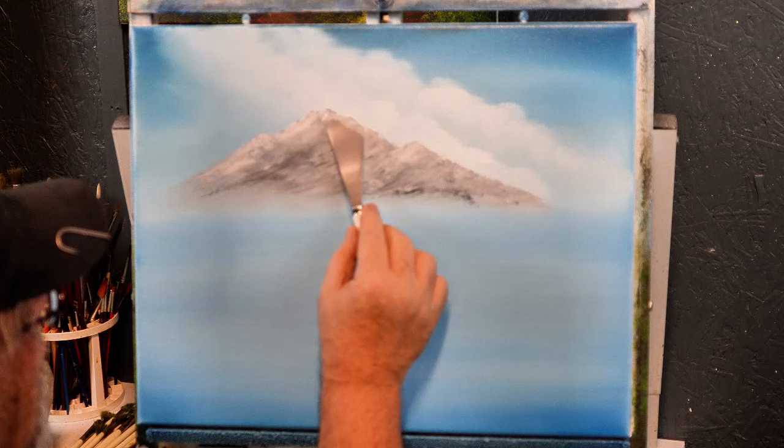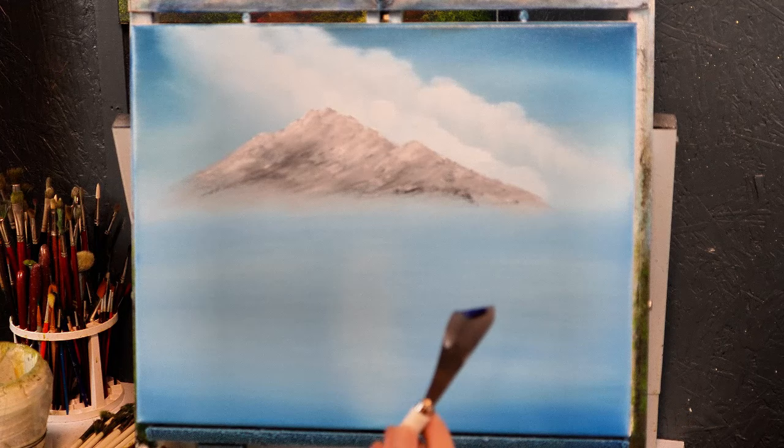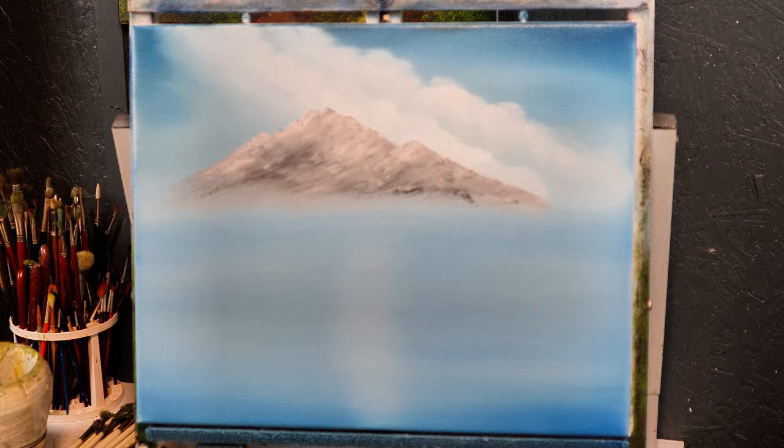Alright, now I'm gonna come up here and I'm gonna get just a little bit of the phthalo blue and bring up here and a little of the Van Dyke brown. And we'll mix them two colors together. And they'll make kind of a crazy looking darker gray color. It's kind of a dull blue.